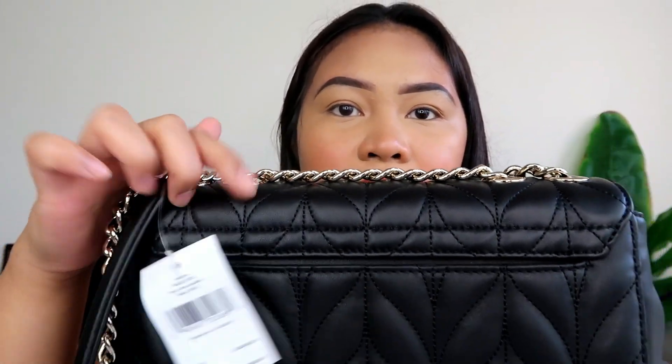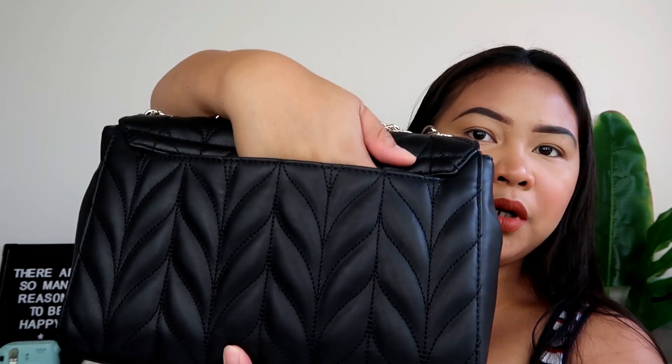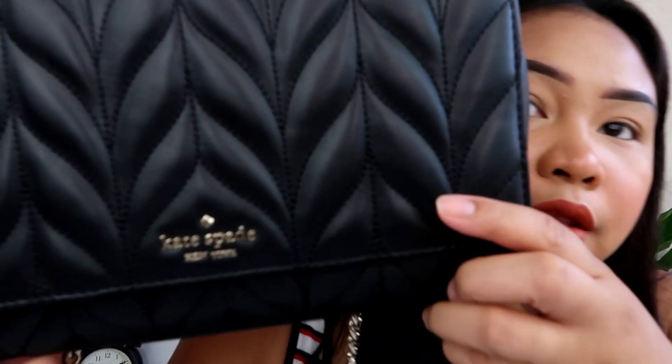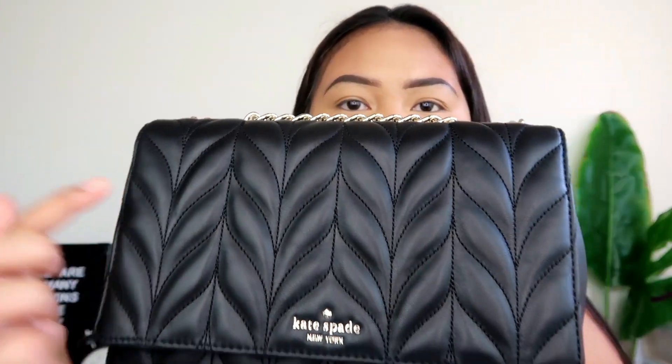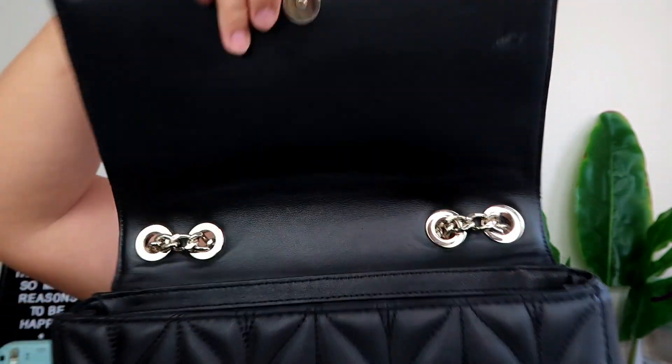In the back it has a silver chain. There's also a little back pocket — I'm not sure what it's called, but you can probably put papers, cards, or seeds in there. On the bag it says Kate Spade New York right there. I really like this wavy effect detail on it. It's a medium size, which I love. Inside, it has a zipper — I know it's hard to see because it's black — and it comes with the care card: Kate Spade New York.